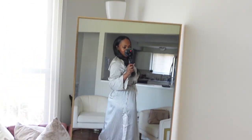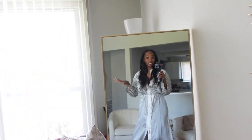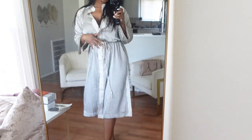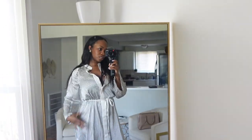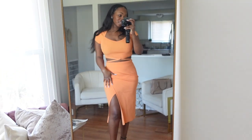I think that it's really cute and that it's just very sophisticated and, like I just said, grown and sexy clothing on the house. So that is option numero uno. All right, y'all, so this is our second option.